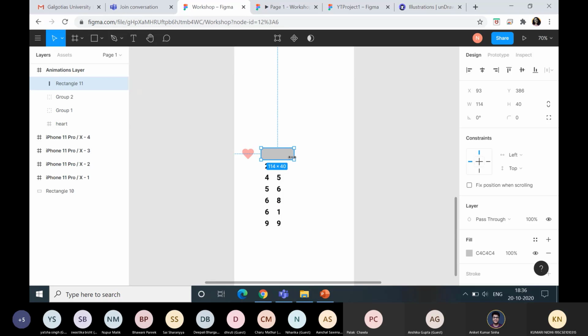We'll drag this layer down beneath group 2 and group 1, and now we'll click on the mask option.